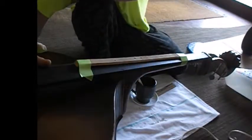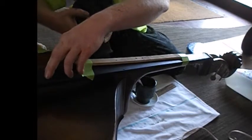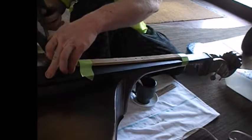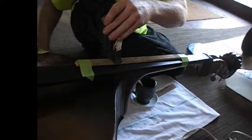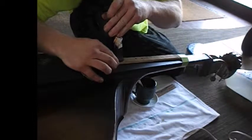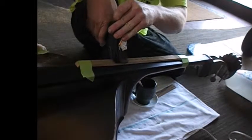Dave, put your foot on the bottom of that base. Keep it from sliding, please. Thanks. God damn. Need another pair of hands? No. That should be all right.